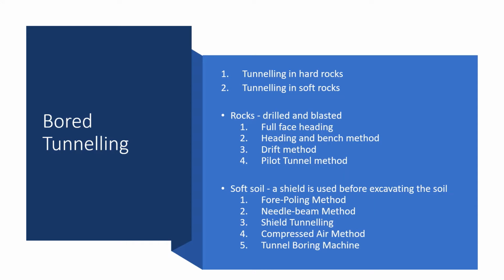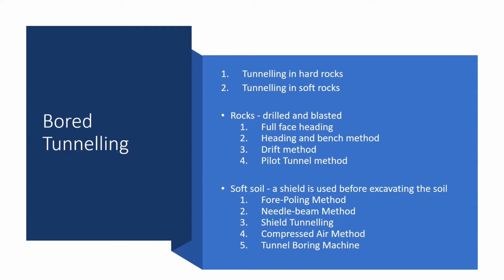And this soft soil can again be classified into running ground, which is water bearing sand or similar cohesionless soil. It requires instant support. Okay, they are called running ground. The next type is soft ground. Again, that also requires instant support. For example, if the tunneling is done through soft or clay soil, it's an example of soft ground that also requires instant support.